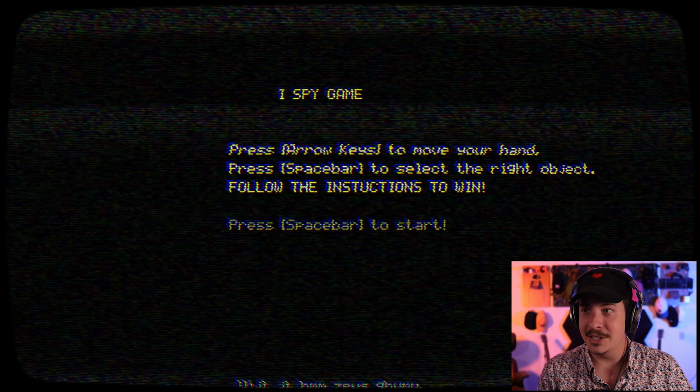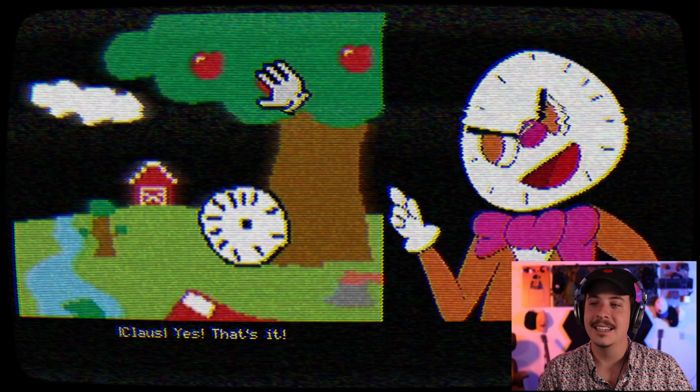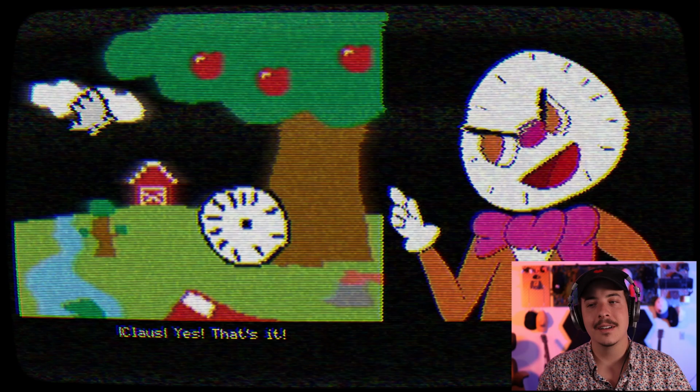Press arrow keys to move your hand. Press spacebar to select the right object. Follow the instructions to win. I spy with my little eye something red. It's an apple, isn't it? Yes, that's it. I spy with my little eye something floating. Oh, it's gonna be the cloud, isn't it? Floating cloud? Yes, that's it.